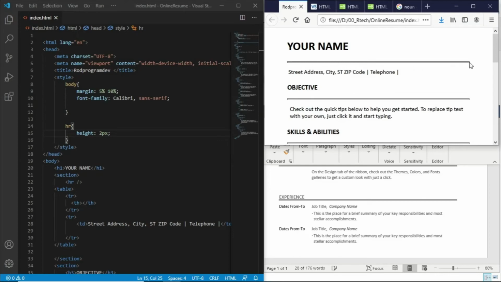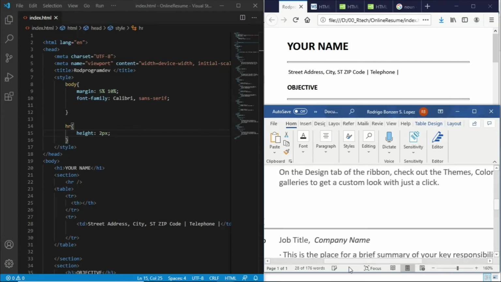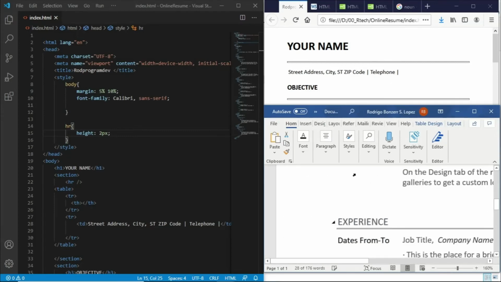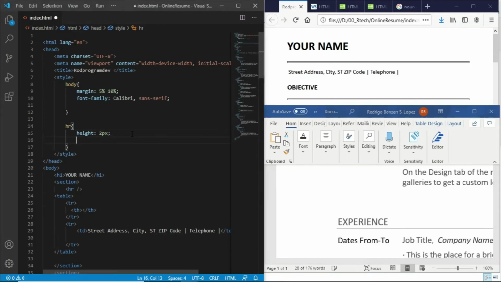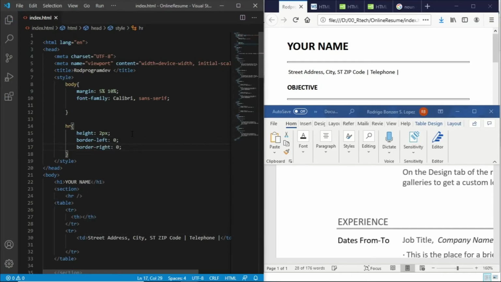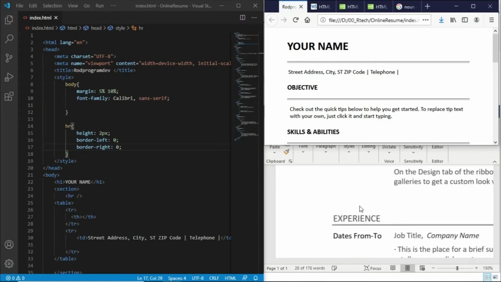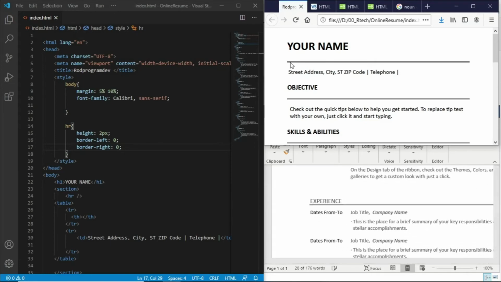And I would want to remove the sides here, because we don't have any border on the left and the right. So let's go and select border-left and give it a value of 0, and border-right a value of 0. Let's see what will happen here. You will see it's the same now. Okay, so at least you got the idea on how to do that, guys. We can actually remove the border, add some height on our HR, and that will produce the same content here.